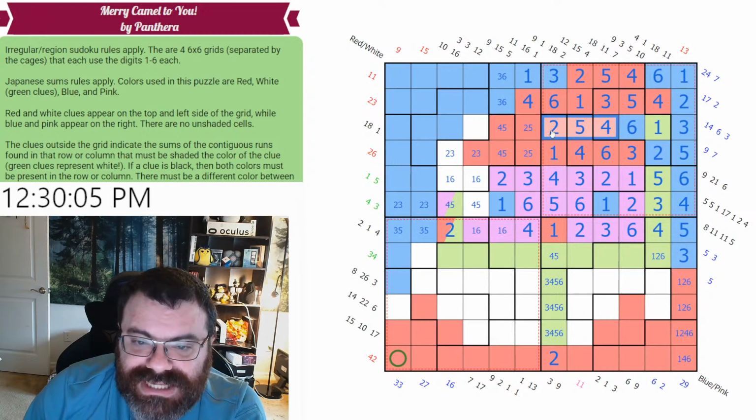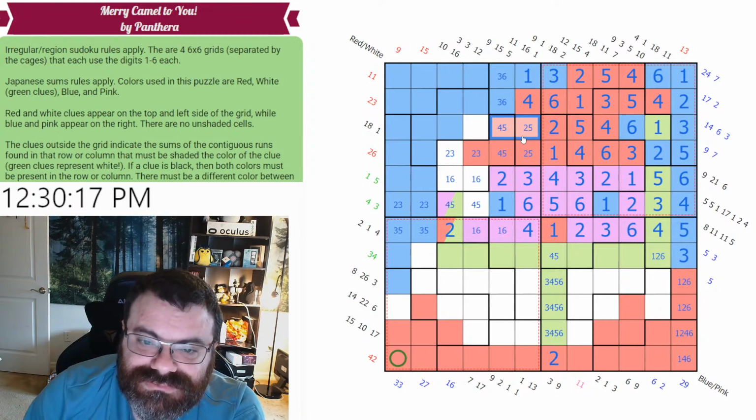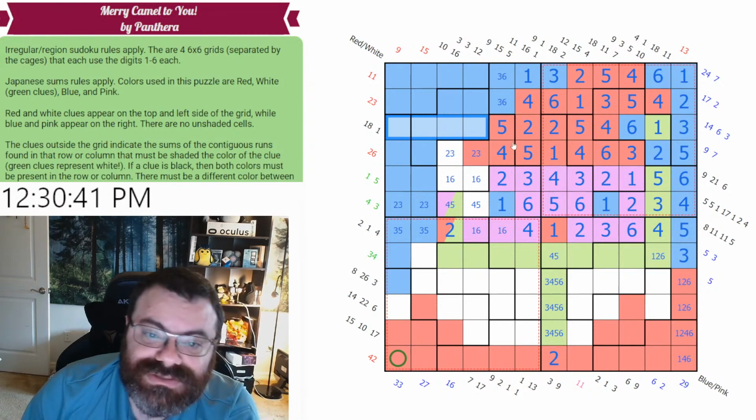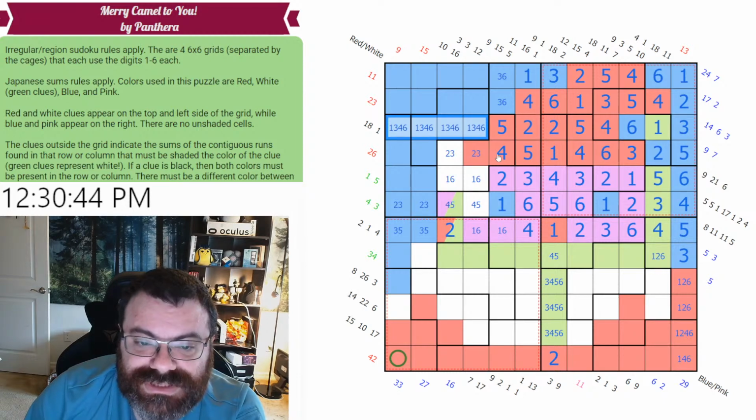Okay, how's this 18 clue doing? We currently have 11. Right, so these added to 7, but can they actually add to 7 and 2 now? Can't do 4, 3. We could do 5, 2. Darn it. Oh, but this is always a 2. This is never 5, because that would be 5, 4. That's too big. So this is 2, this is 5. This is 4, this is 5. That is 7 now. So this has to be blue. And hopefully that's 14. Yeah, 21 minus 7 is 14. So we might as well just fill that this is 1, 3, 4, 6.